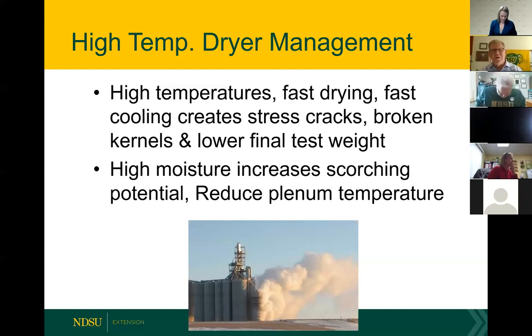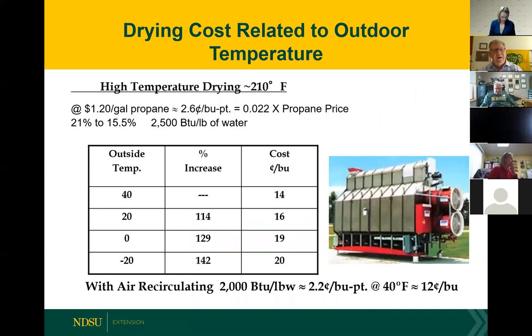High moisture conditions frequently result in scorching, partly because immature kernels have sugars that will caramelize and change color. The majority of our corn did get very close to mature, so I have not heard of that being a major issue, but on some immature corn it could be a concern. The only solution is to try to reduce the plenum temperature. Another reason not to delay drying is that the colder it is outside, the more heat it takes to heat the air and the corn, making drying costs increase. Even at 10 to 20 degrees, that's better than the below-zero temperatures that might occur a little bit later.